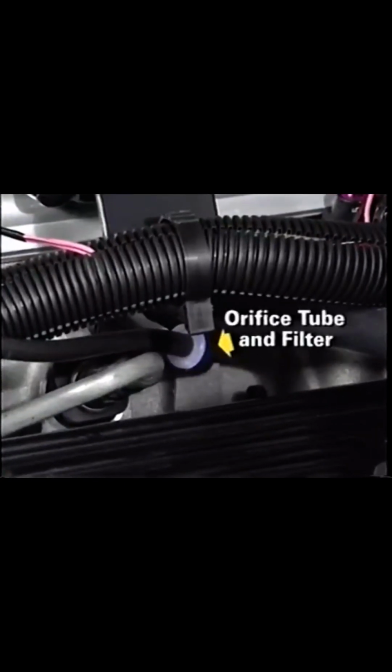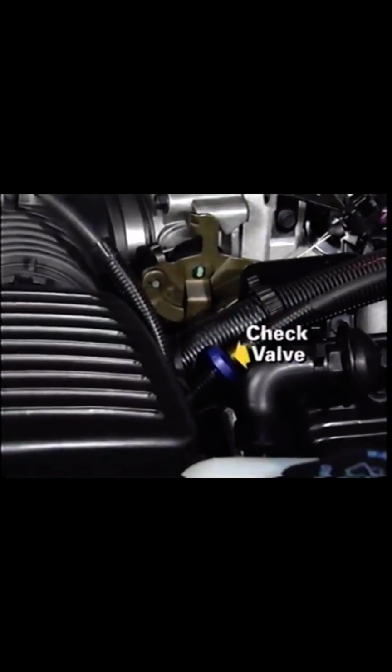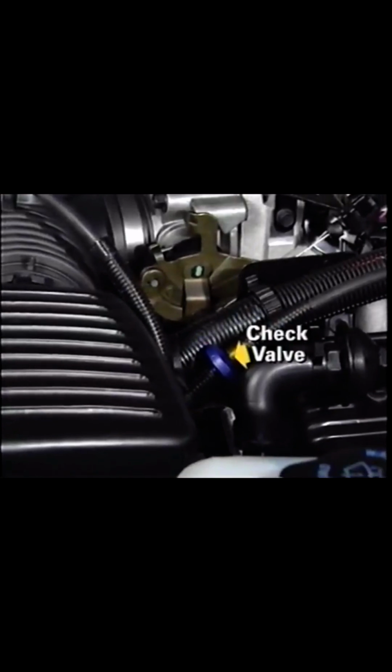An orifice tube and filter is placed in the vacuum line. The blue side of the filter faces the intake manifold. Just up from the orifice tube there is a check valve. The check valve prevents air from returning to the distributor.